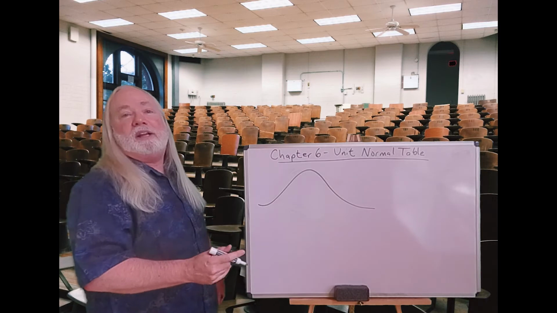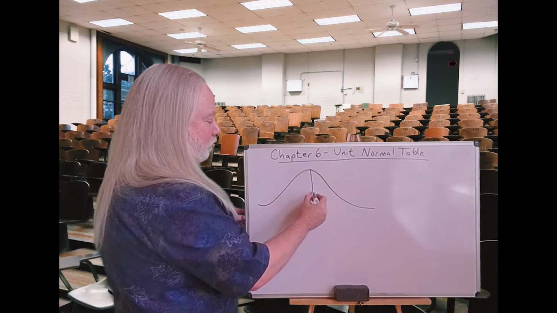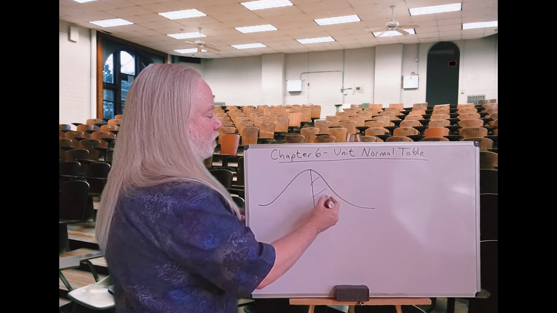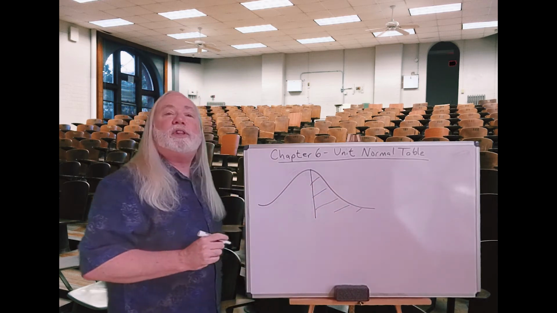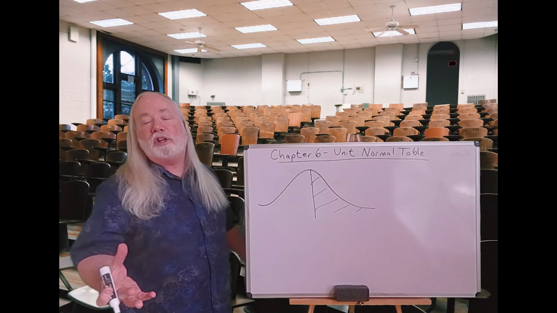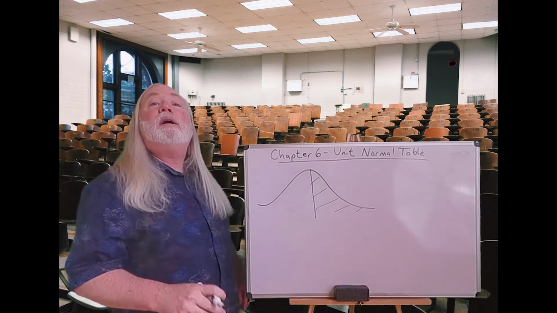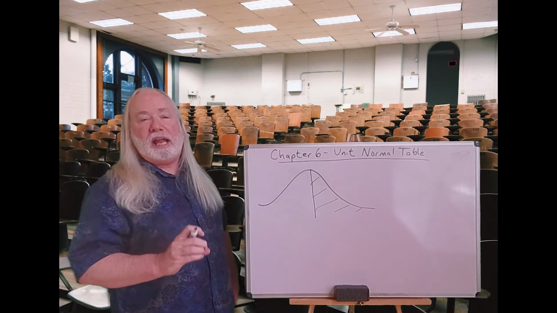And so let's imagine I'm doing the same thing. Let's do the simplest one I can. I'm going to divide it into a unit, and then I'm going to shade. Well, how much of the curve have I shaded in? Half of it, 50%, proportion of 0.50. Again, three ways of saying the same thing. Okay, that's what we're doing with this table.